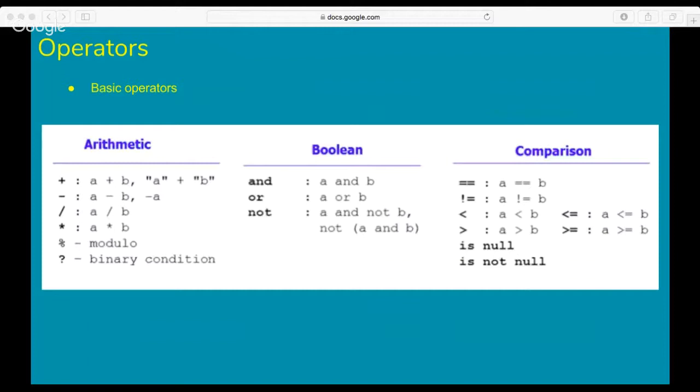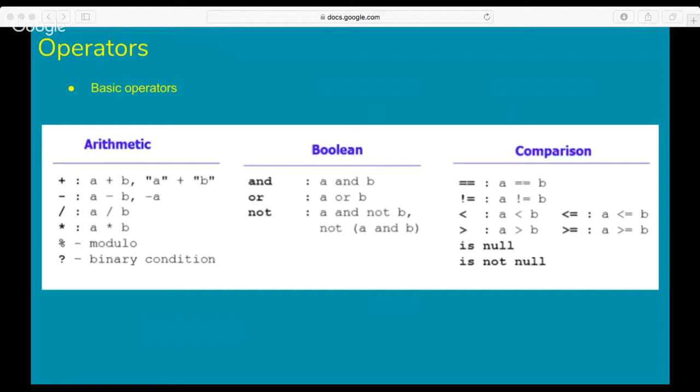Also included is modulo, basically. And the binary condition is essentially a shorthand notation for an if-then-else. Here we also have x equals 5: if x equals 5, then 1 is returned, otherwise 2 is returned, right?